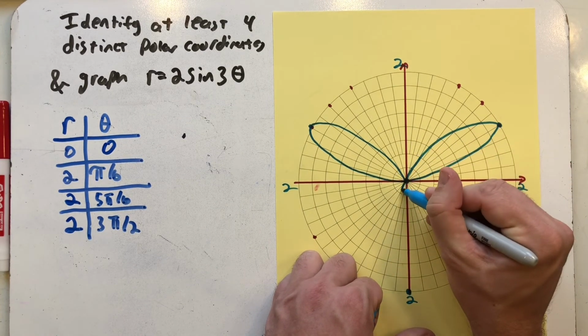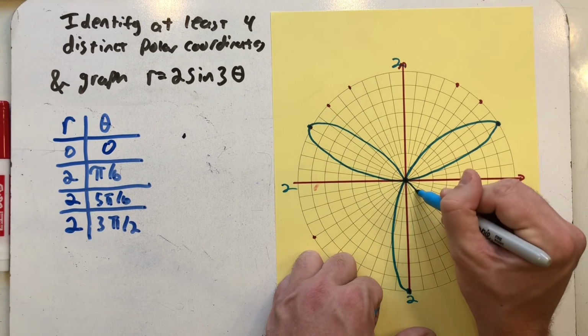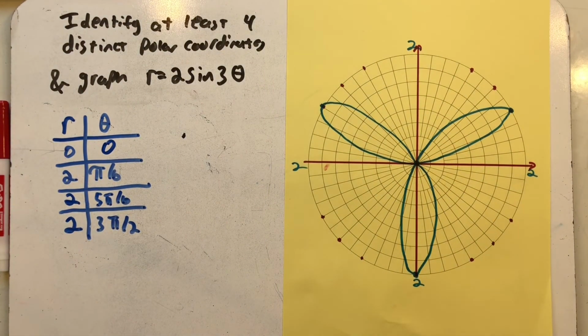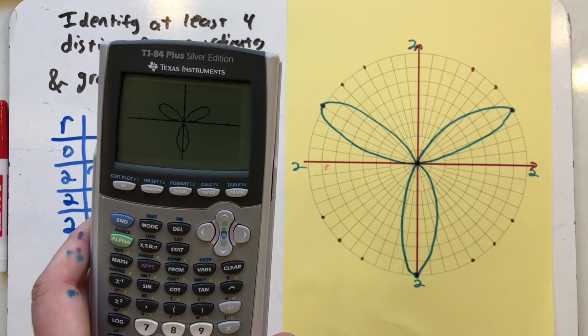And I'm not really tracing this out probably in 100% the right order, but I might be close. That one's definitely backwards, just easier to draw that way. And there I have a 3-leaved rose. And that's it for now.